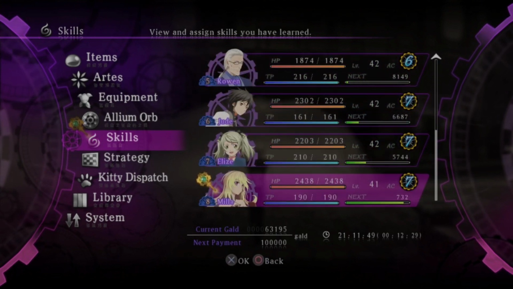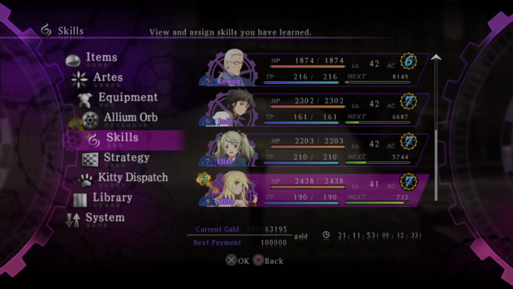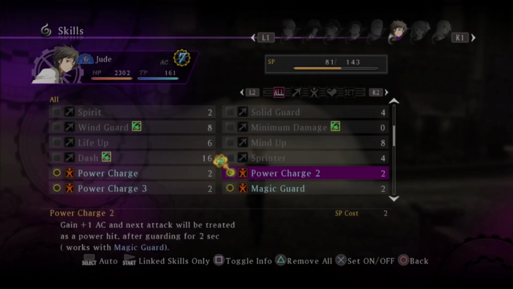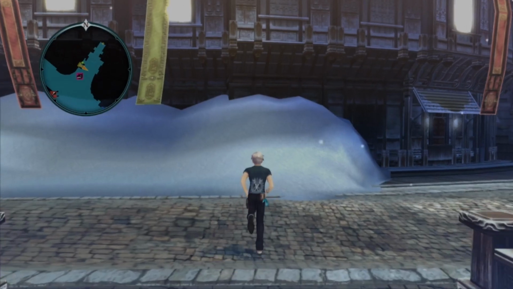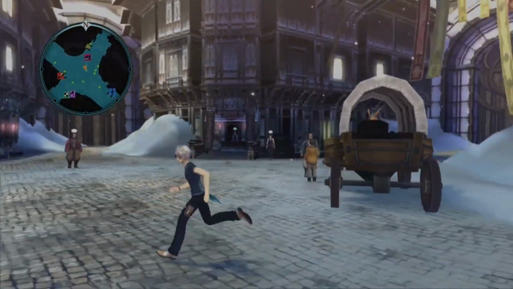Mila's missing it. But if I'm not mistaken, Mila might not be able to get hers until you get her back. Right, chat? Anyone who's played Xillia 2? I'm pretty sure this version of Mila doesn't get a Mystic Art. There's Jude's. Jude has a lot more skills than everyone else. I'm pretty sure Mila doesn't get one until you get, like, real Mila back, though.